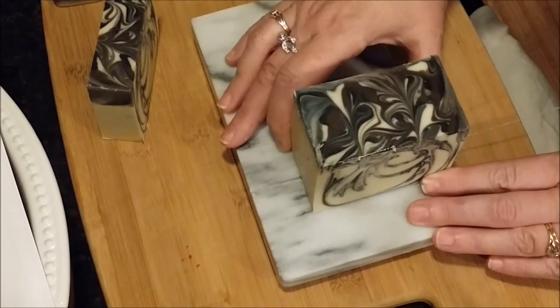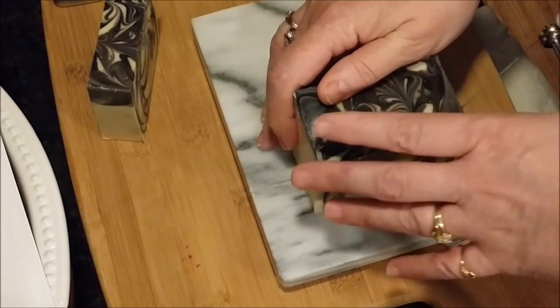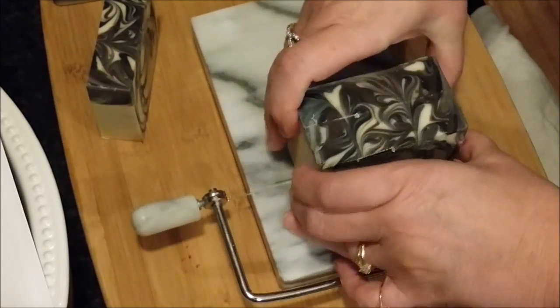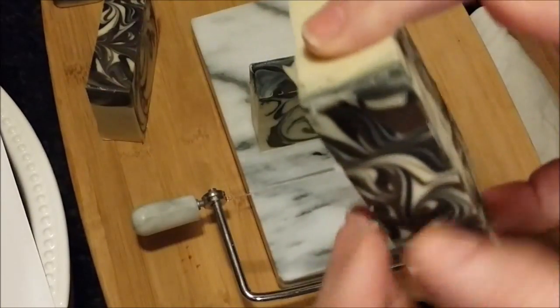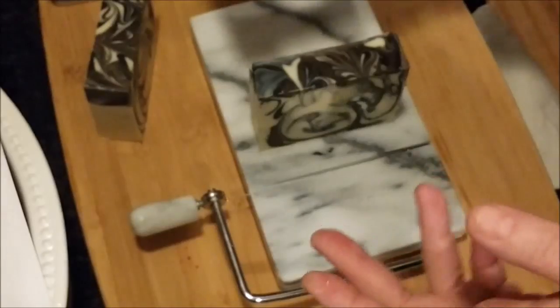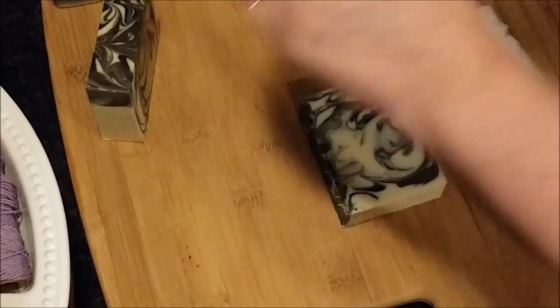And last, I like that mold. It gives me 4 really nice sized bars. And there we go with our last. Just a beautiful, beautiful bar of soap. I just may have to do this one again. Turned out wonderful. And there you go. And I think this one, I think I'm going to stamp this one.